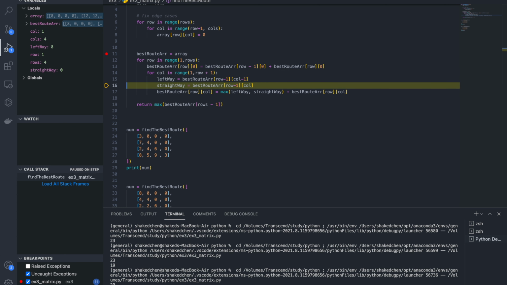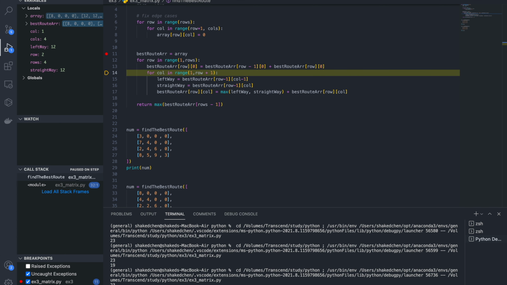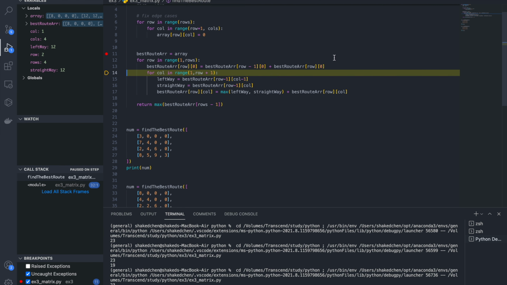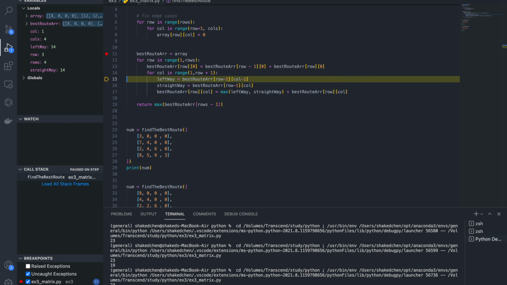So let's keep the loop going, and then we can see now we calculated both of these locations, and we need to calculate the 6. So the 6, let's look at it. It will be the maximum between 12 and 0, so it's 12, and the value will be 18. And like that, we calculated that, and we have the best route, which will give us 19. We can see that in a minute.